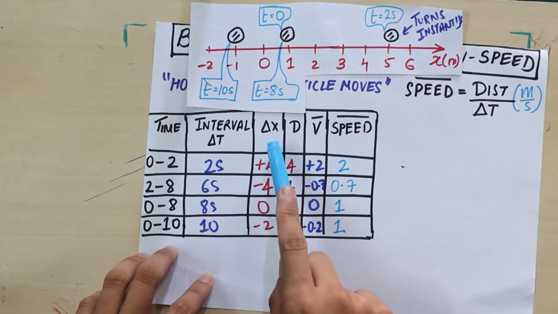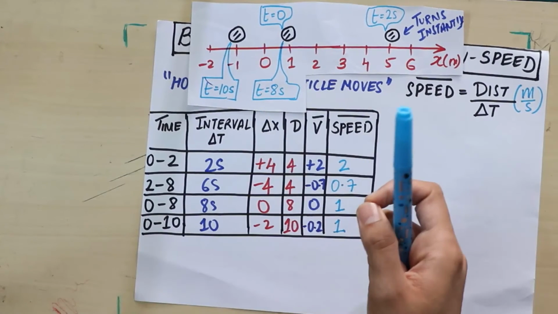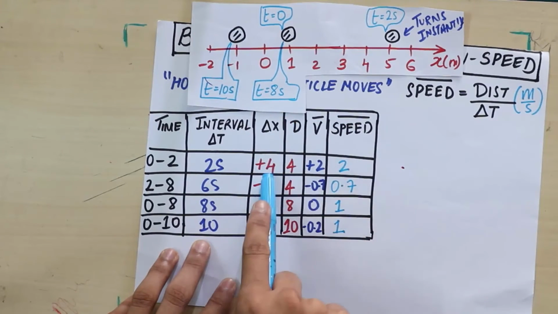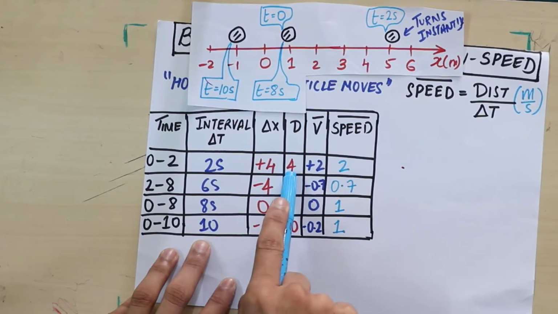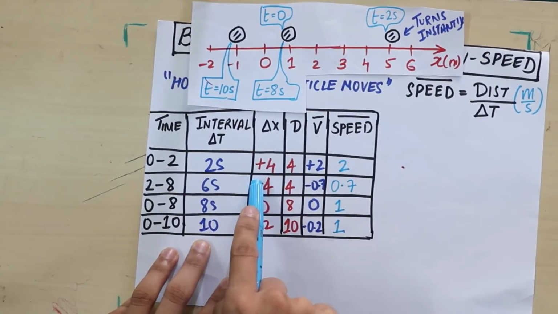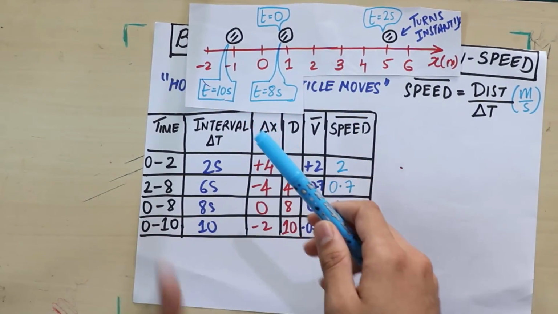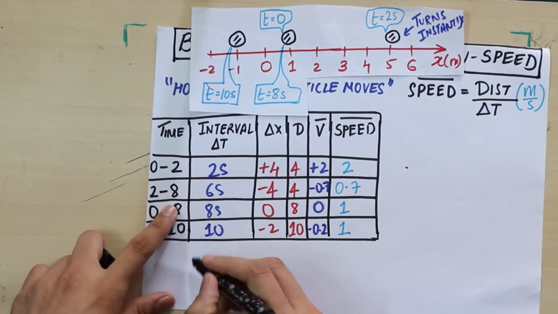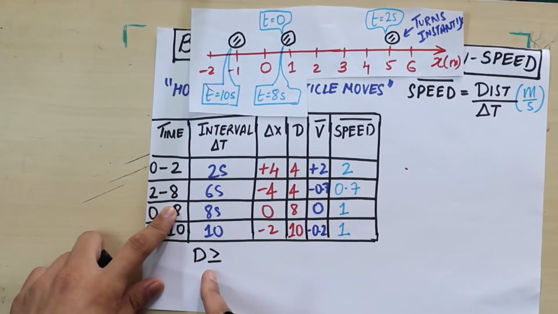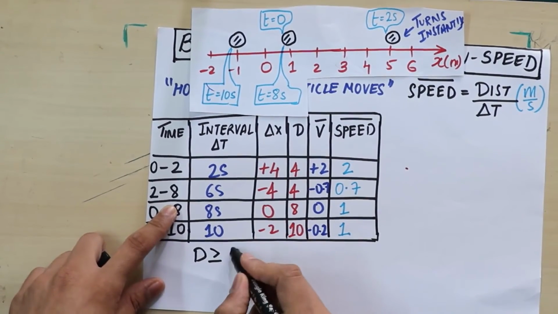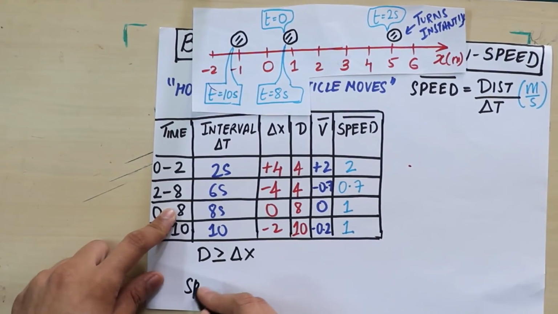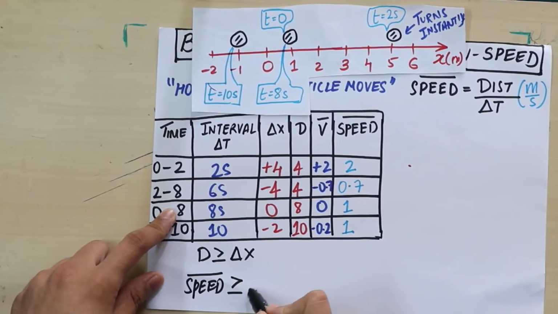And you may have read somewhere that displacement is also the shortest path between 2 points. You can't go shorter than that. So displacement will always be the shortest value of distance, and therefore you cannot beat displacement. When I say beat, you cannot go smaller than displacement. So distance traveled will always be bigger. Let me write that down over here. That's an important piece of information. Distance traveled will always be bigger or equal to delta x. Therefore, what we will see is that average speed is always going to be bigger compared to average velocity.